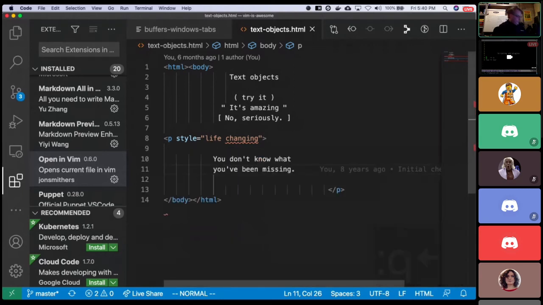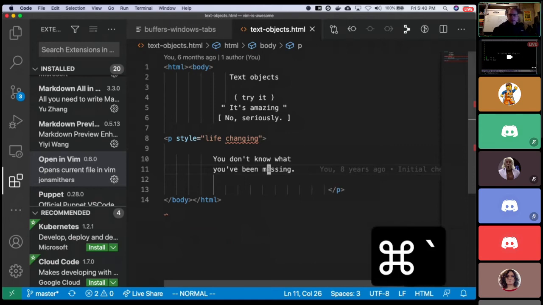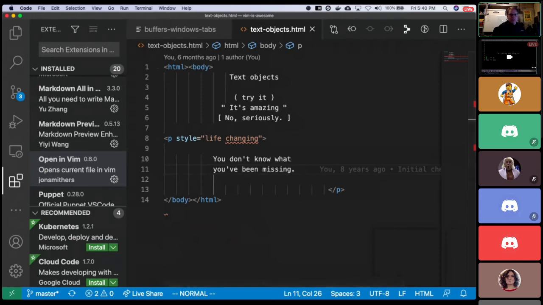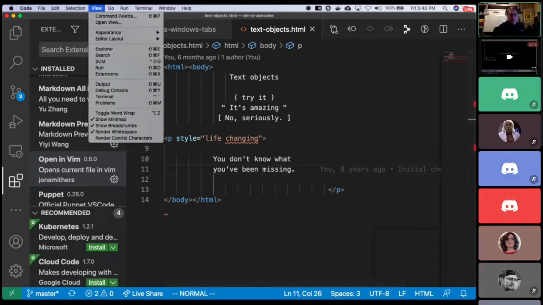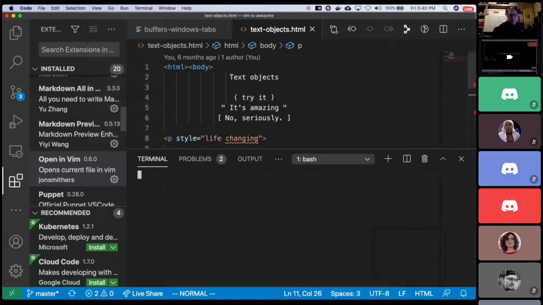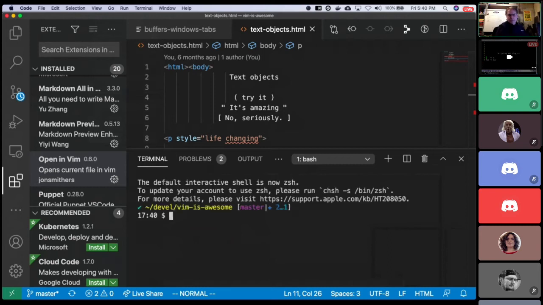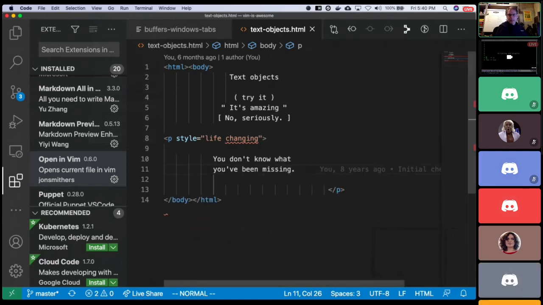Which, by the way, VS Code has a terminal. Oops, I guess that's not the right key. I forgot. I actually don't use the Mac that often. But anyway, you actually can pull up an integrated terminal, so you can pull up a shell while you're in the middle of doing whatever. There it goes. Anyway, so that's kind of a spiffy thing. Of course, in Vim you can do :shell, and you can do the same thing.